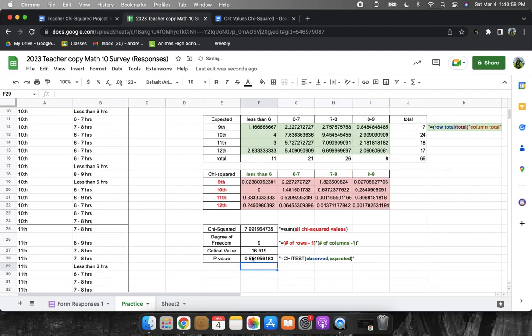My p-value is 0.5, my critical value is 16.9, my degree of freedom is 9, and then my chi-squared is 7.99. As a reminder, we can only reject the null hypothesis if our chi-squared is larger than our critical value. 7.99 is not larger than 16.9, so I would accept my null hypothesis. And that concludes calculating your chi-squared.